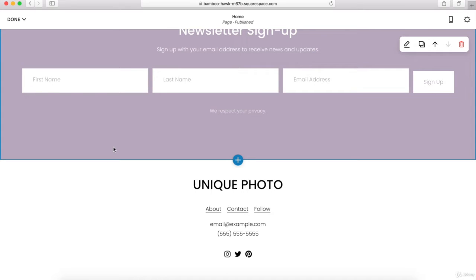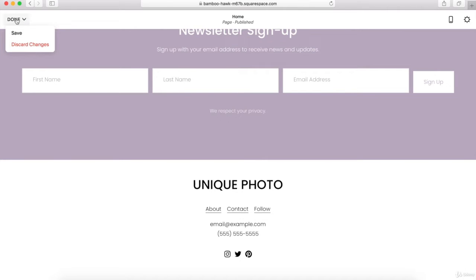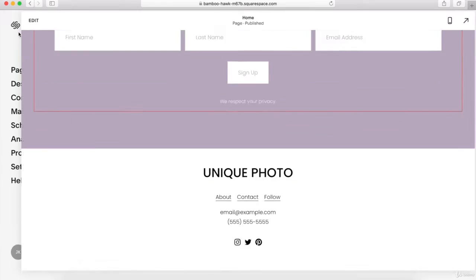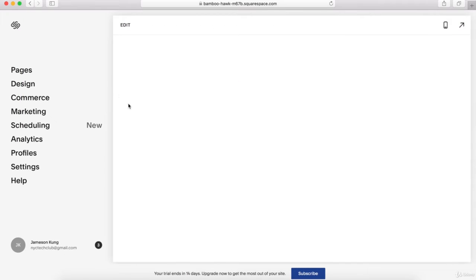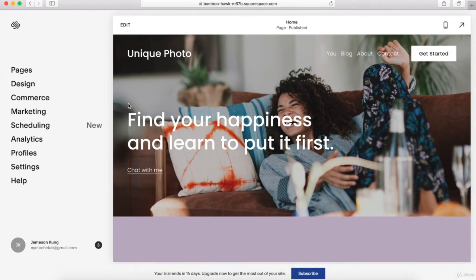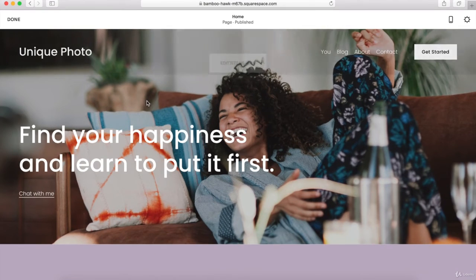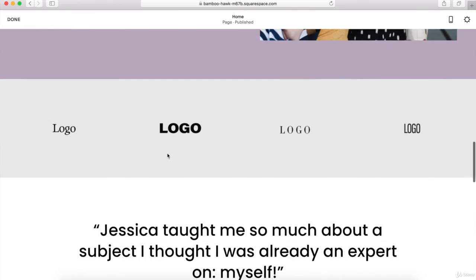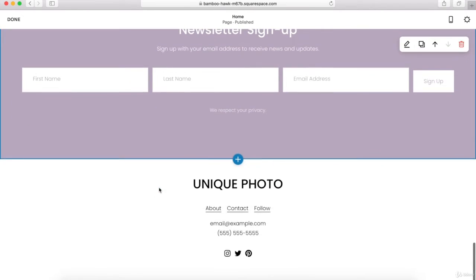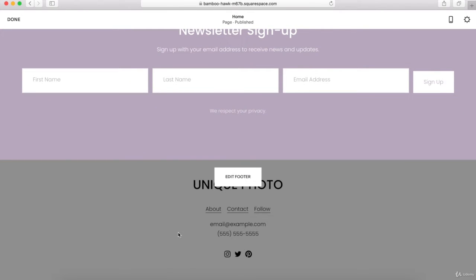So if you guys want, go ahead and customize your footer. And when you guys are ready, what you guys can do is come up to the top over here, click on the save button just to save your changes. It might close out of the page builder, but sometimes it's better just to save everything once in a while. So in case your website crashes or anything, you don't lose all your information. Okay, so I'm going to click back into the edit section over here, and we're going to come down, and you can see that we have our beautiful footer right here. So I'm pretty happy with that.